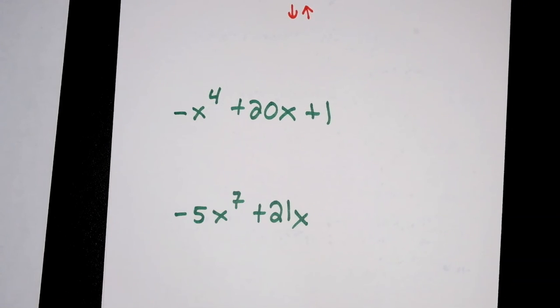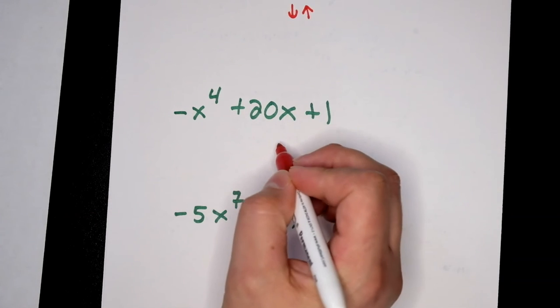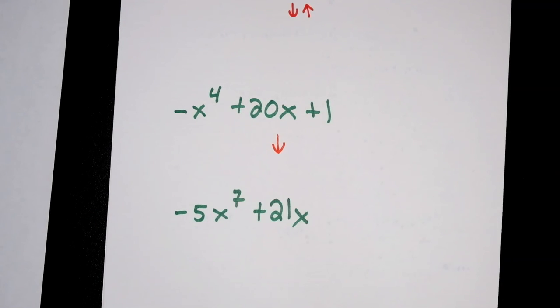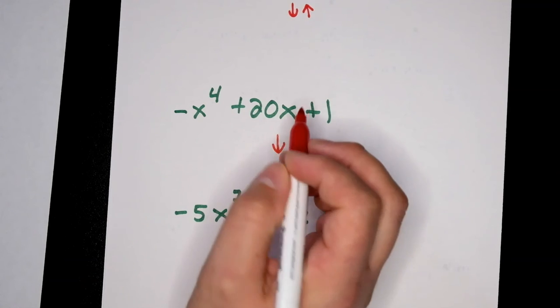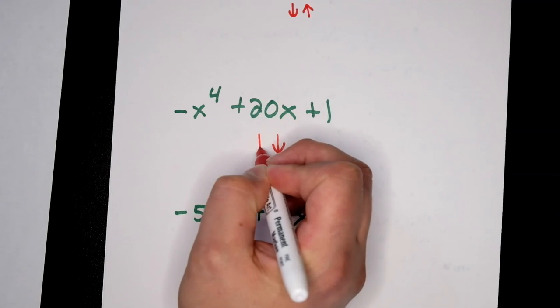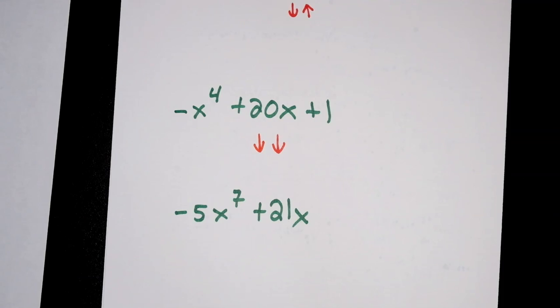Look at the next one here. The negative part tells me that the right end goes downward. The degree of the function is even, which tells me that it must match the right end. So the left end also goes downward. So in all of these, determine the right end first, just by looking, is that leading coefficient positive or negative? Positive, right end goes up. Negative, the right end goes downwards. Then you can look at the degree and say, is the degree of the function odd or even? If it's odd, it does opposite of the right end. And if it's even, it matches the right end.